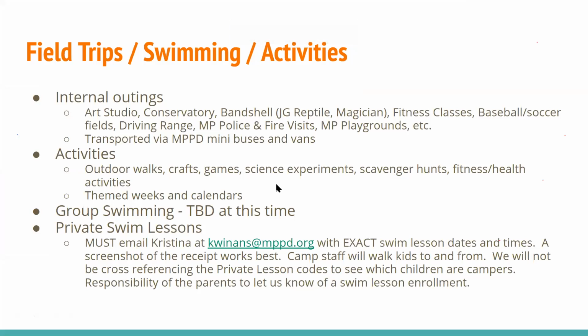Okay, so group swimming. I'm sure everybody is aware at this time that Big Surf Pool is closed for the season. Many factors behind that. Meadows Pool is open. However, right now it is on a reservation system where people have to reserve their time. Our goal is to try to get to Meadows if and when we can. There are still some social distancing rules with kids not in the same household swimming, so that is a little tricky for us to manage at this time. But as we're seeing, we went to this bridge phase. Phase 5 might be pretty soon, so there is still a possibility of swimming at Meadows. It is still undecided at this time, but we are hopeful. But again, I don't want to make any guarantees right now.